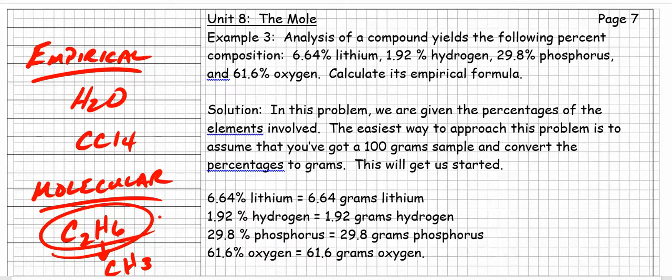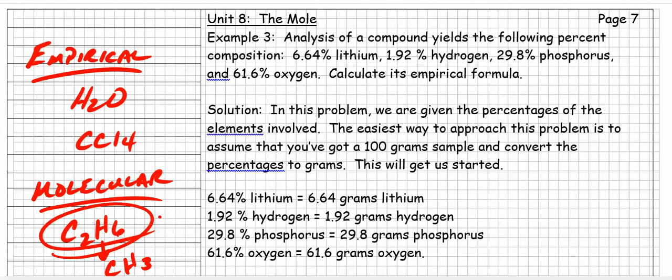So again, the empirical formula is the simplest whole number ratio. The molecular formula is the way that it actually exists in nature. And frankly, many times the empirical formula is the molecular formula. For example, H2O, the empirical formula, actually exists as H2O. It's not H4O2, for example. So the empirical formula is the molecular formula as well, sometimes, but sometimes not. All right? Okay, let's take a look at this example and work our way through this now that we have a little bit better understanding of what we mean by empirical formula.